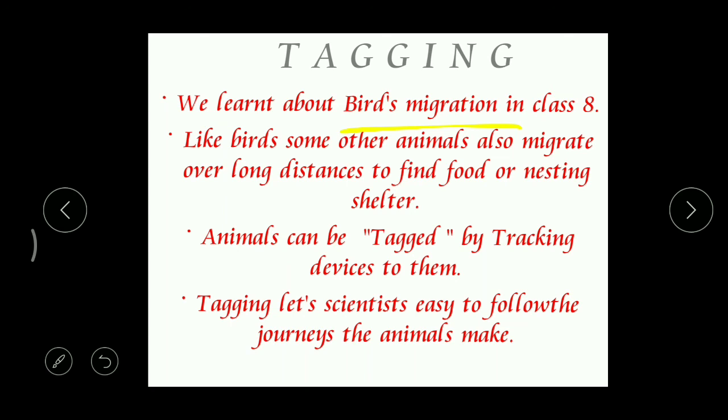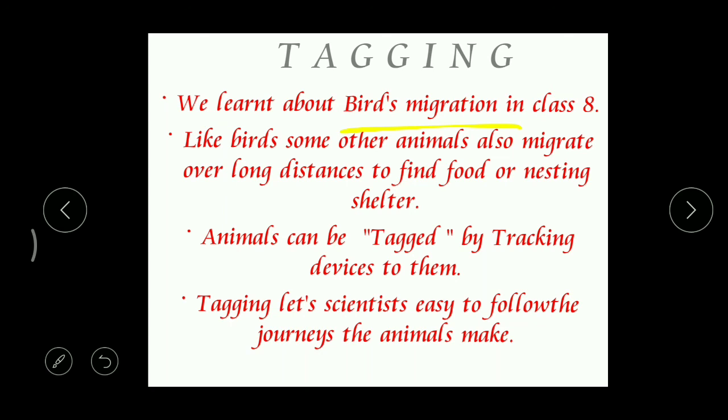Okay, that's why before the winter begins, what does that bird do? That bird comes to our India, that is Bharatpur, which is located in Rajasthan, right? And even Kolleru Lake. This is very famous for different types of migratory birds, right? And even our Indian government has also brought many rules and regulations in order to protect such migratory birds, right?